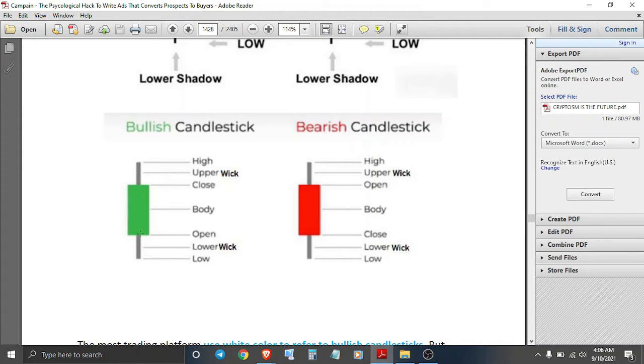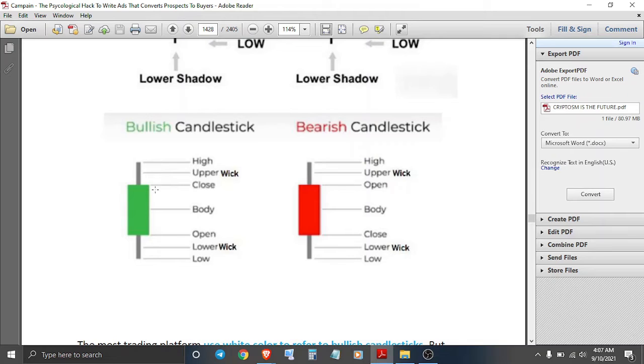So this is how to understand the bullish and the bearish candlesticks. You remember what we said? We said it opened here and went as high as this. There was now a selling pressure. It went as low as this, and now there was buying pressure. It went as high as this and couldn't go further, so the candle closed here.